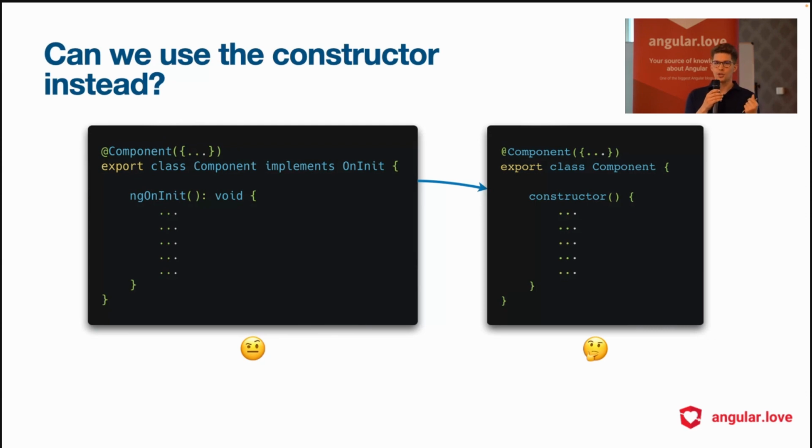You will have access to your inputs, to your outputs, maybe to some DOM elements that you need to take some measurements of, like using ViewChild or any other query decorators. So because of that, it really looks like ngOnInit is a good case for initializing stuff, because we have the majority of data that we may need for further processing, further initialization. So it seems like a good candidate, but still, I think we can do better, and we can combine those two approaches, especially in reactive components.